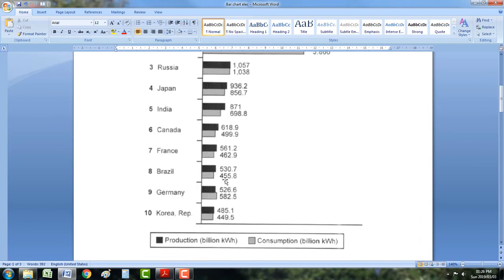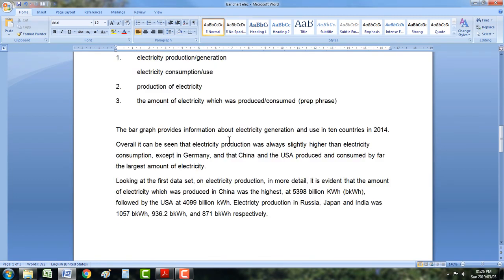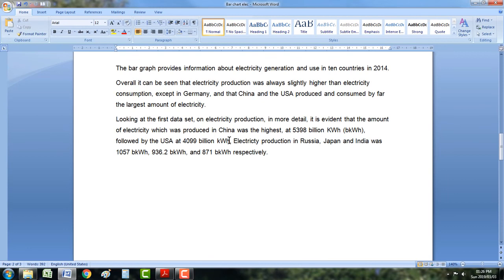Now, what's next? Now I need to decide what I'm going to do with these. I think you can actually leave a few of these out. You don't want to leave Germany out because it's the exception. So you're definitely going to use those two, because they're the lowest. So maybe we can leave these out, maybe in the next paragraph. I'll try and say them all in this paragraph. And I'll show you another way of putting 3 or 4 even into one sentence, and that's using the term fell in the range.